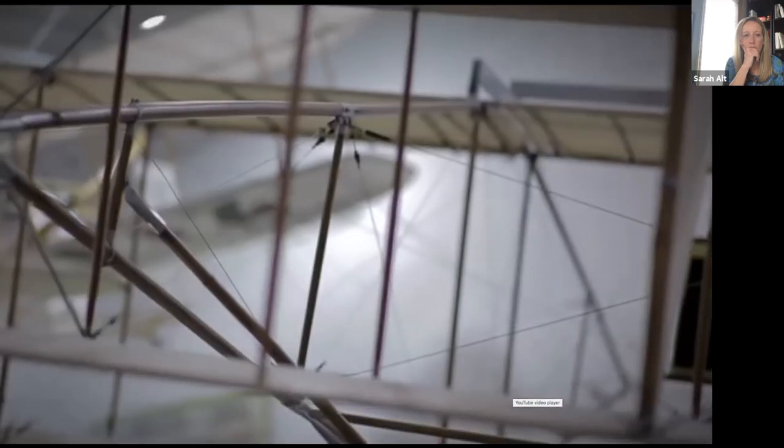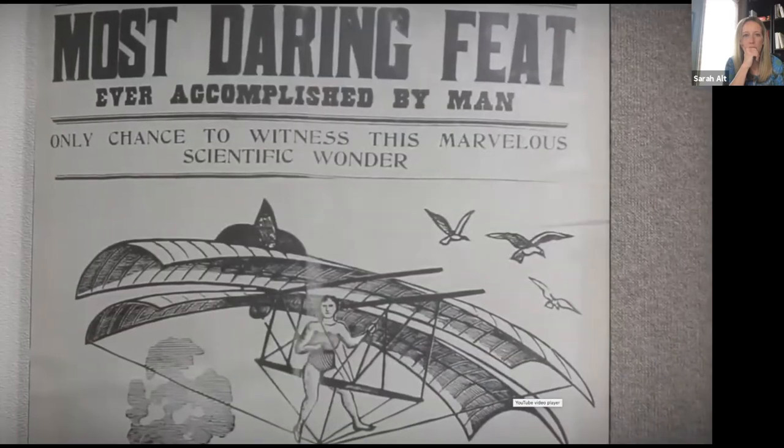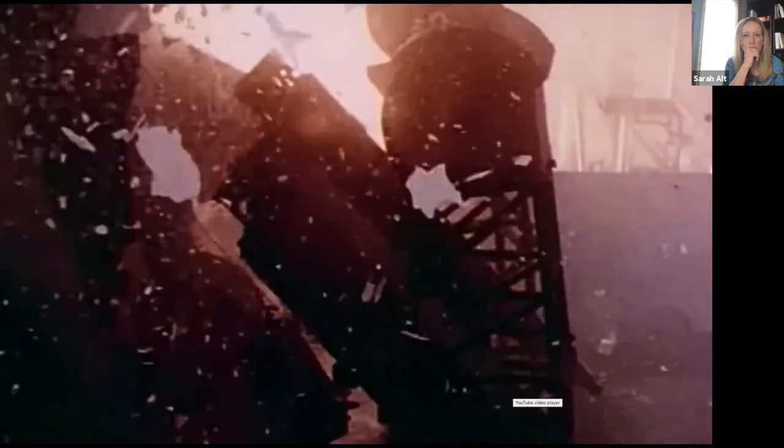No one really knew how to build an airplane, right? No one knew how to fly an airplane. It was amazing and crazy and wonderful, and they wanted to explore. Many years ago, the great British explorer George Mallory, who was to die on Mount Everest, was asked, why did he want to climb it? He said, because it is there.